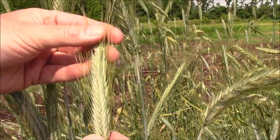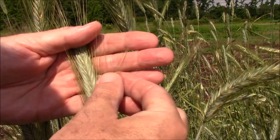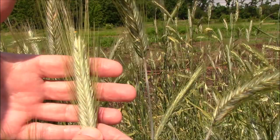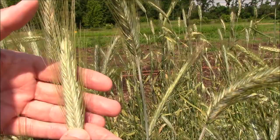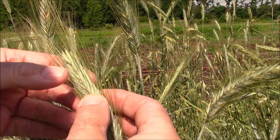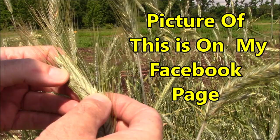Here we're looking at the top tassel of the winter rye — this is the seed head. There are little prickly pointers coming out of the seed head, which stop birds from landing and eating it, allowing it to ripen up. This is how nature developed it so winter rye can grow constantly again and again. This one has already passed the stage where the yellow pollen was coming out. If I cut it now, it's still kind of green, but about 50% of these seeds could still grow.